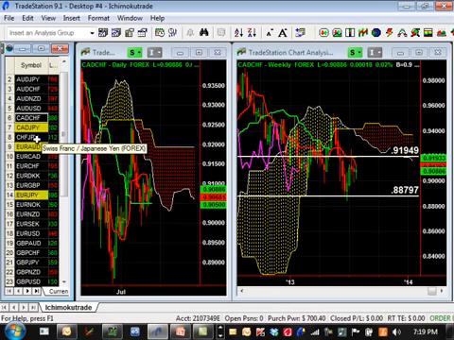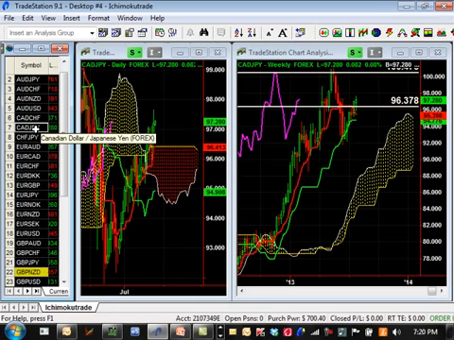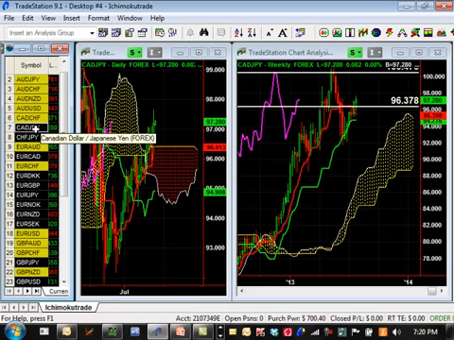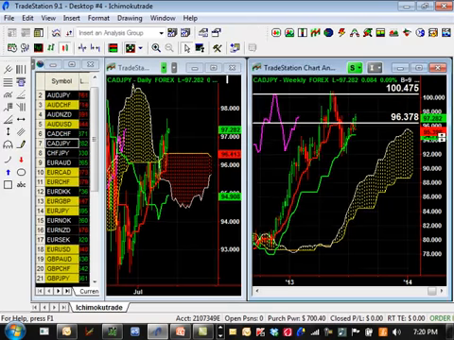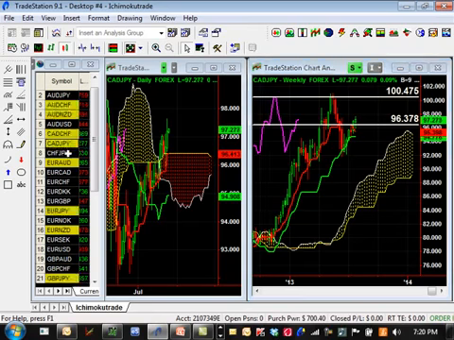The CAD Swissie, nothing really going on except consolidating between 88.79 and 91.94. The trend is bearish. If it could break that support, it's going to start a trend both on the daily and weekly. So keep an eye on that. CAD Yen, still bullish. Really hasn't gone through a pullback at all. Support on this one's going to be 96.37. Resistance is going to be 100.47.